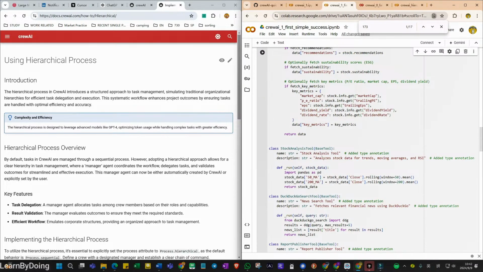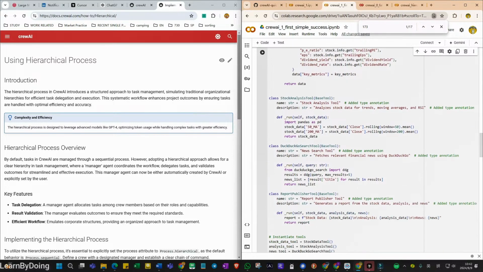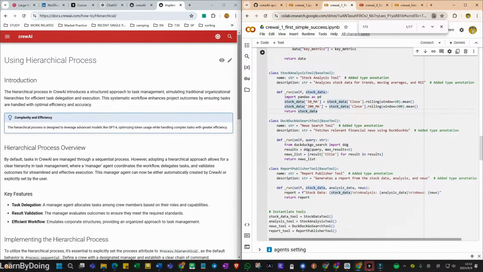We also have the analyst tool, right? And DuckDuckGo, which I use as a web search tool. The analyst tool is quite simple, mainly focusing on the moving average calculation, because from a technical trading point of view, it is quite important to understand the moving average. For the DuckDuckGo part, I just wanted to check the news and have it give me feedback on whether the news is good or not.